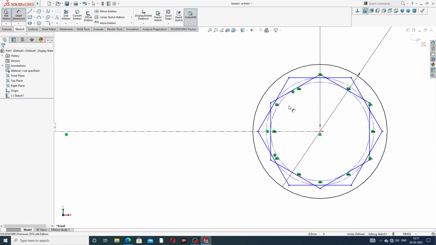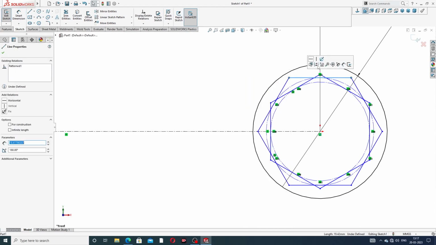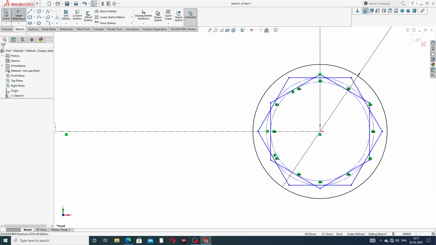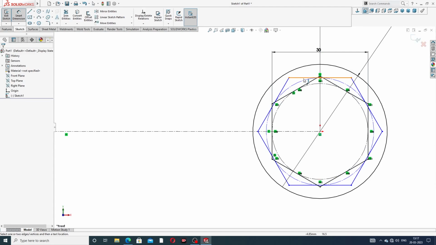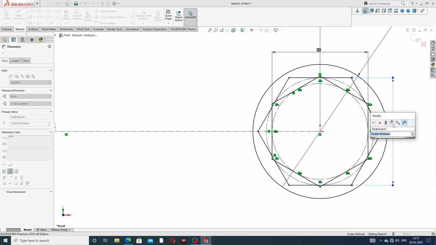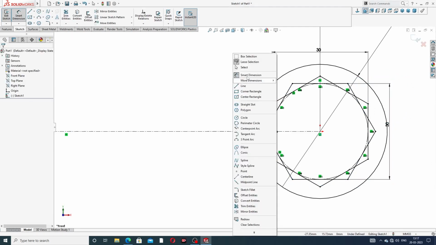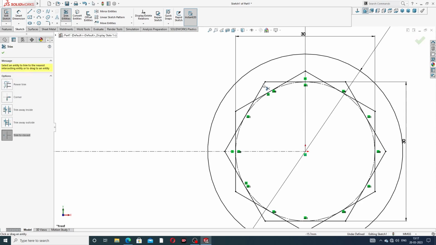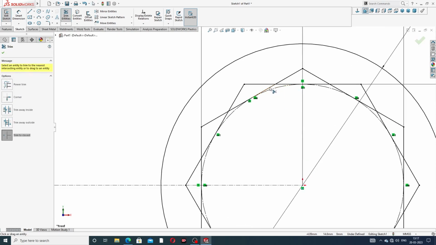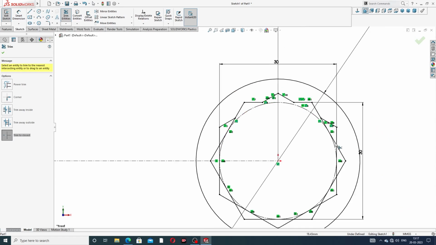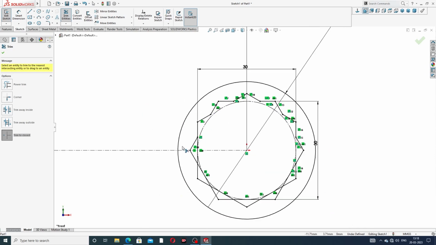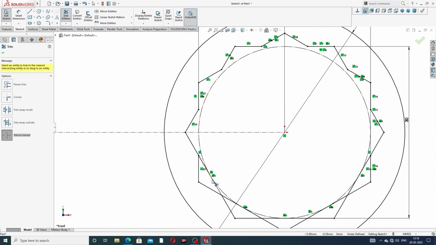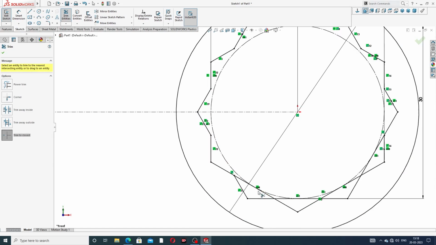And okay, this is horizontal. Okay, and align a dimension. This is 30, and again this is also 30. Okay, this is perfect. And some portion is trimmed here. Extra portion means trim this to this. Okay, this is trim, this to this. This portion is trimmed here because this design is created here. Okay, this is perfect.